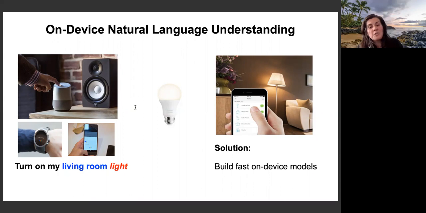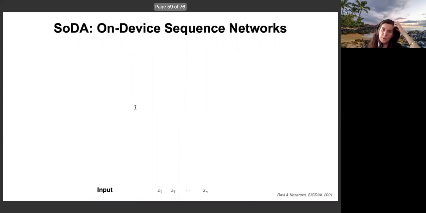And so the things that you see in blue and in red, the living room, this is actually the location where the lamp is located, and light is the object that has to be lit. To be able to extract them, you need a different set of algorithms. We call them structured prediction algorithms. Specifically in the setting of conversational AI, those are called slot extraction. Each word has a label. In other cases, a similar setup is used for entity recognition and so on.